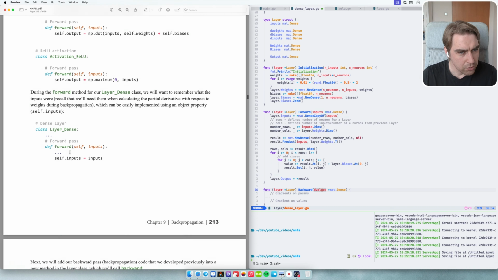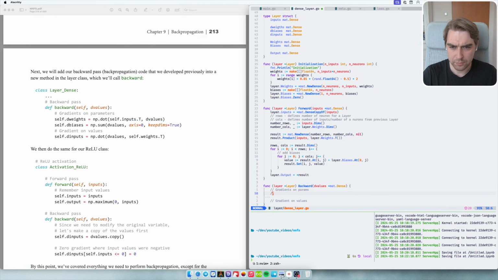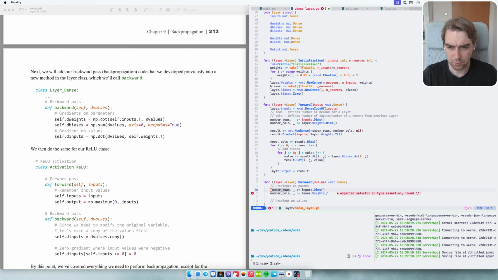Okay, let me check again. It's not inputs. The first one is we take layer inputs, right?